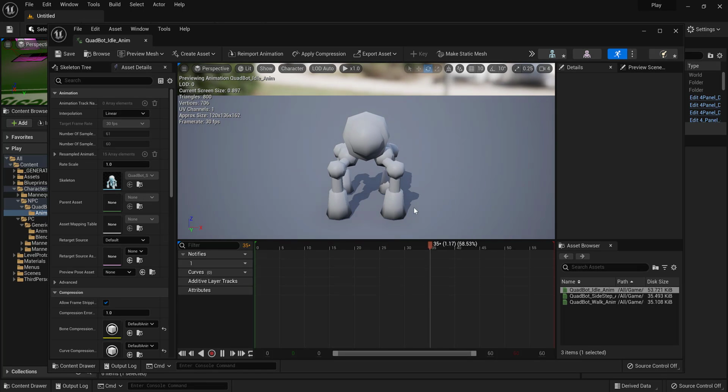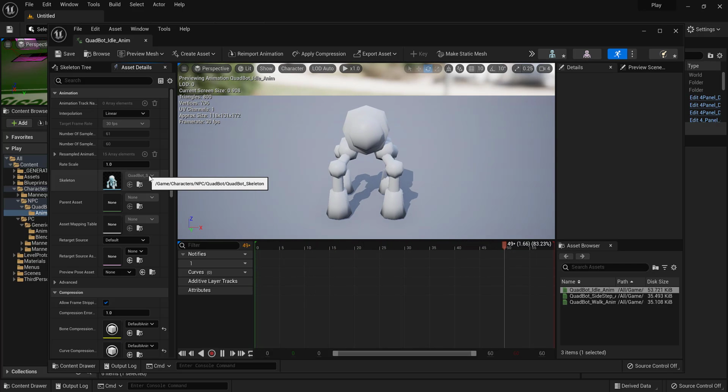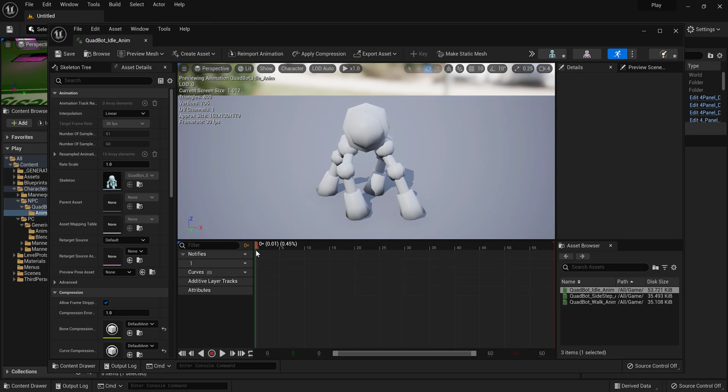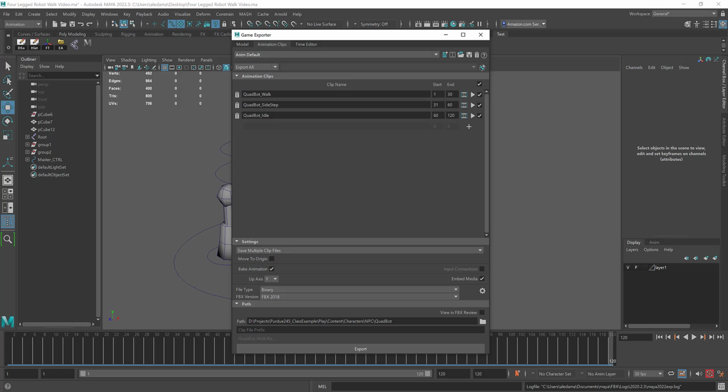So for example, if I double click this idle animation here, you can see there's a skeletal mesh. And if I click on this, it's still using it. Now let's take a look. We might have to re-export this, but if I go over this on frame, it looks like it went all the way to frame 60, which is good, but actually, you know what it is? I'm supposed to go to 61, that's why. So it's not a big deal.